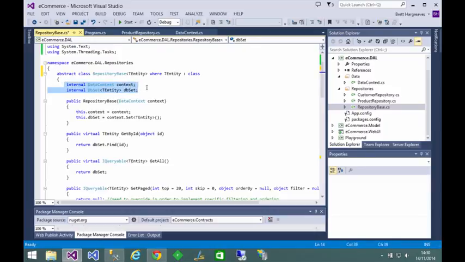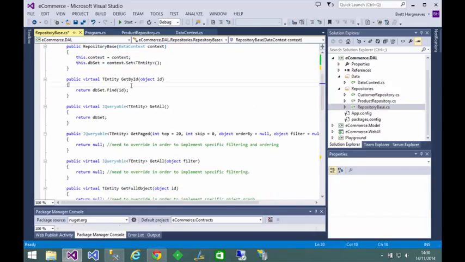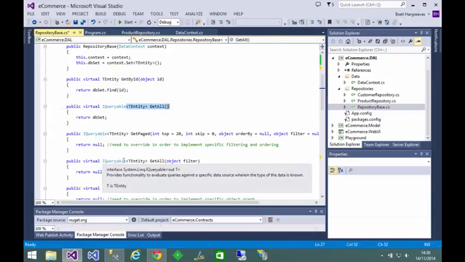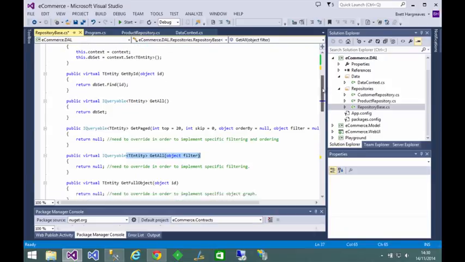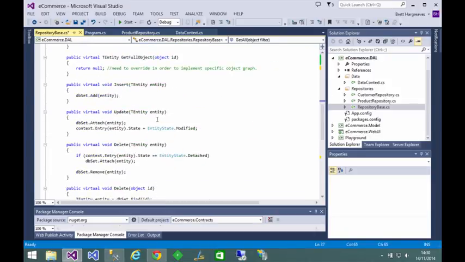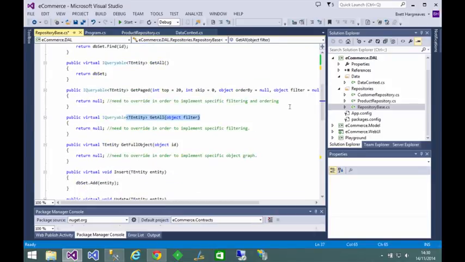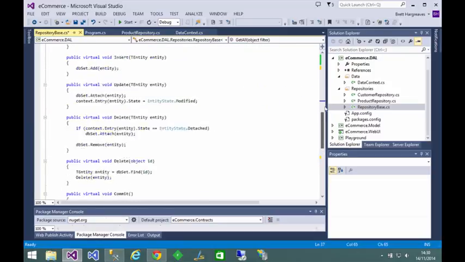We're going to define some basic common settings. We've got a constructor there that just hooks things up, and then we've got our standard methods: get by ID, get all, insert, update, delete, plus a couple of other methods that we will use later on.